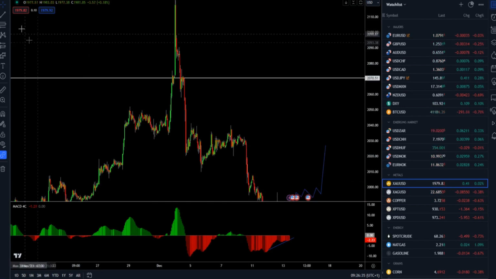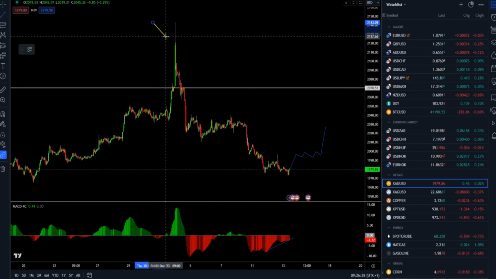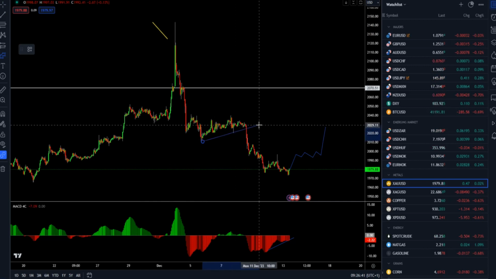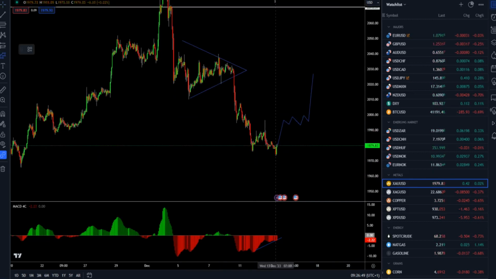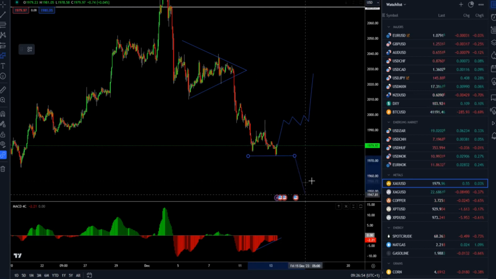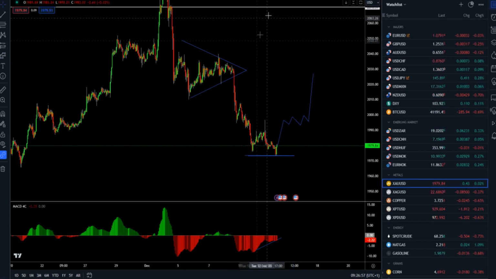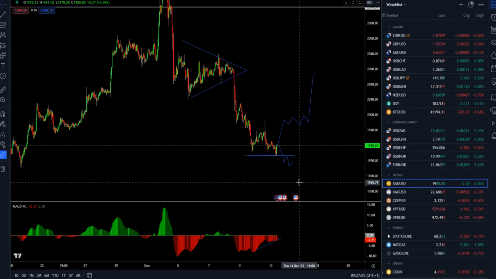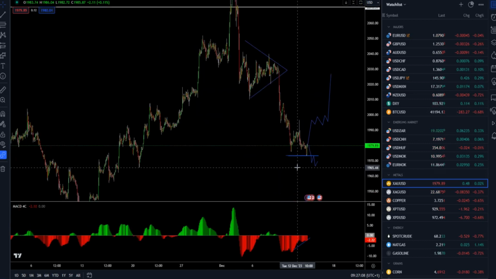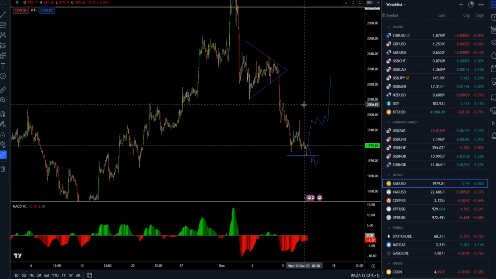Now, in the background also we have this big sign of weakness and this big tail that happened last week, and then market didn't really have too much power on the rally, so we formed more like a triangle pattern and then the downside continuation. So from this perspective, since we have this attempt for a potential bull divergence at this point, to confirm further downside, I would like to see the market retake 1973 and then hold below, and that will be a good sign for a potential even further drop towards 1965 or even 1955 on the gold.